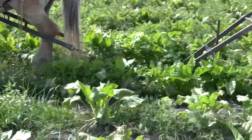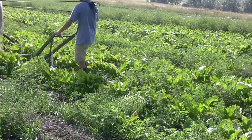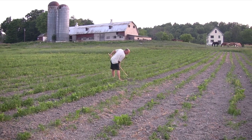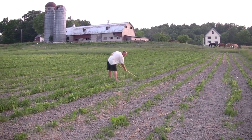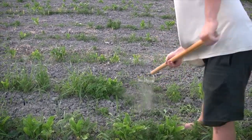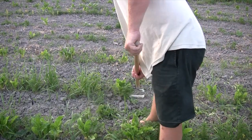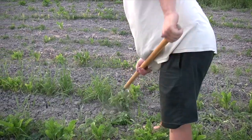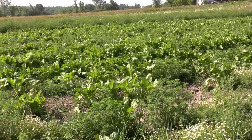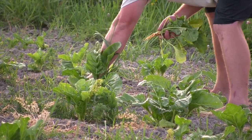We planted around April 15th and planted an entire acre in beets. The field is gently sloping and the upper part is slightly better drained than the lower part. The seeds hadn't begun to germinate before the weather got cold and wet, and it stayed really cold and really wet. The lower part of the field was totally waterlogged for about two weeks. So only really in the upper third of the field was what you would describe as good germination, where there were enough beets to fill in every row.